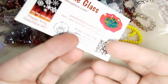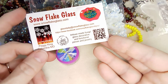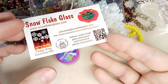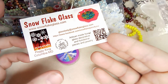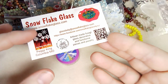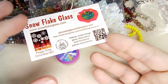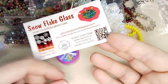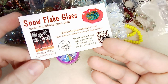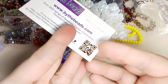So she also does these snowflake glass, that's the name of her website, and she does these gorgeous plates and artistic designs, like painting in glass. It's just stunning. So definitely take a look. If I was getting a wedding gift for somebody, or at some point when I see something that really speaks to me, I will be getting something to add to my art gallery in my house. So yeah, beautiful work. Thank you so much, Peggy, for all the work that you do.